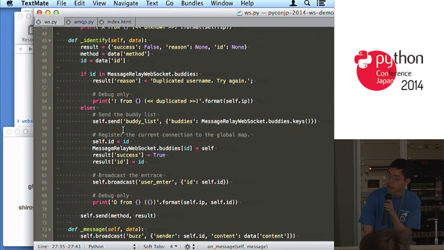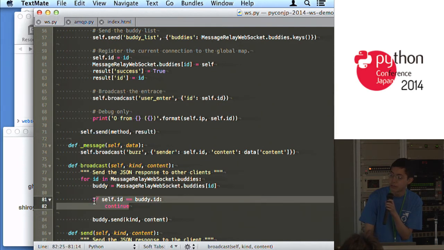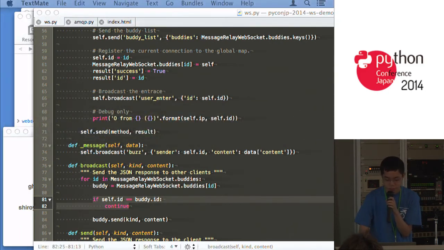This is the identification. When somebody sends a message, I broadcast right away, looping through all the buddies and sending them the content. If we had more time, we could go through the next one, but we don't have much time, so sorry. We're going to go faster, fast and furious.